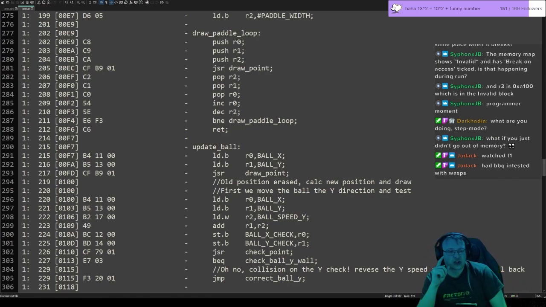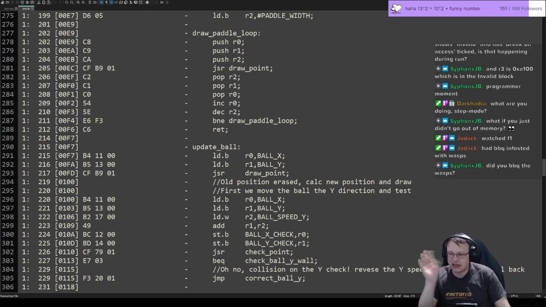So basically, we want to switch the logic. We want to check wall first, then object. That will fix it for now. But like I say, I may off stream put a board around it and then it will just prevent it.